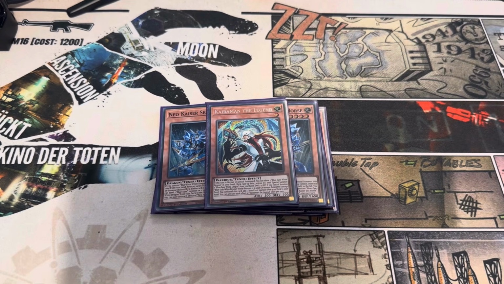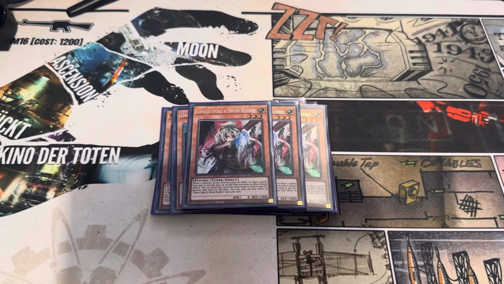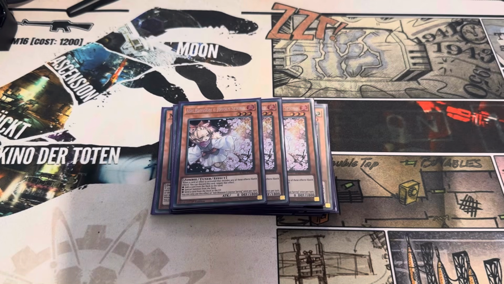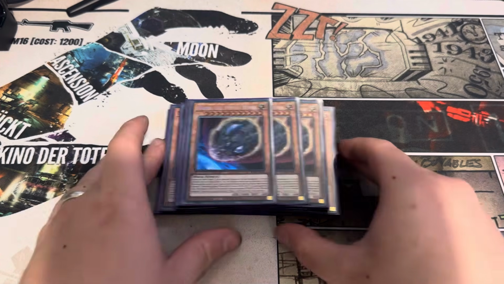Next up, we have your hand traps, really. So we have 3 Droll and Lockbird. These are all floatable into different hand traps. It's entirely up to you. We have 3 Ghost Ogre, we have 3 Ash Blossom, and we have the 3 Nib. You can, like I said, swap these to whatever hand traps you feel is going to be necessary, whatever you're dealing with at the time.